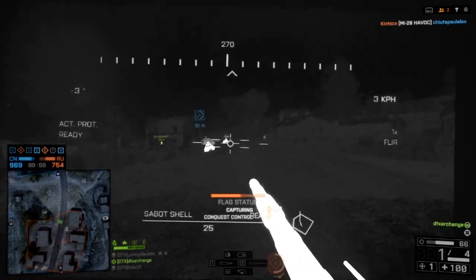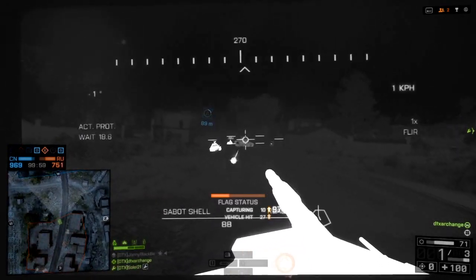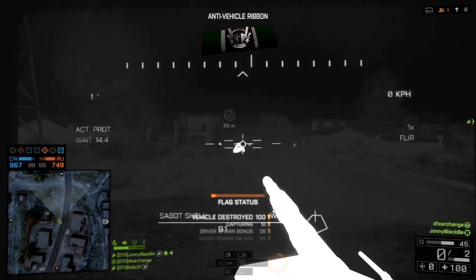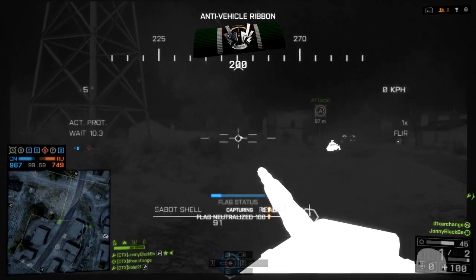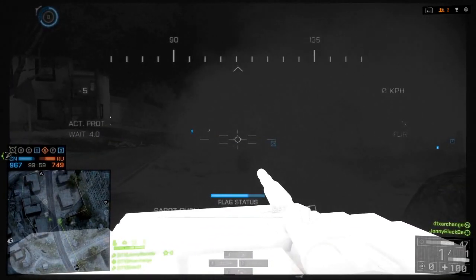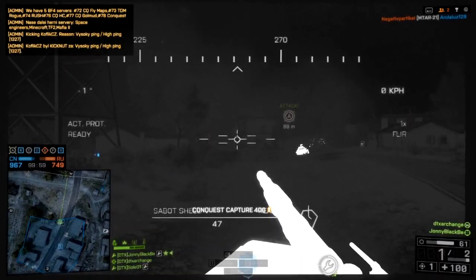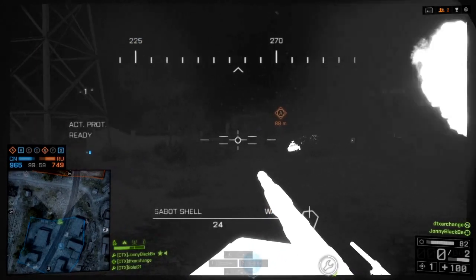My squad mates just informed me that a vehicle was approaching from A, so I was on point, trying to destroy it. Popped my AP a little bit earlier, but he was low on health, so I managed to destroy the tank. But now we have two more enemies capping the A point. So we need to get there as fast as possible.